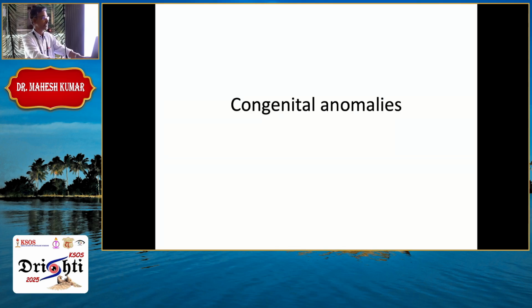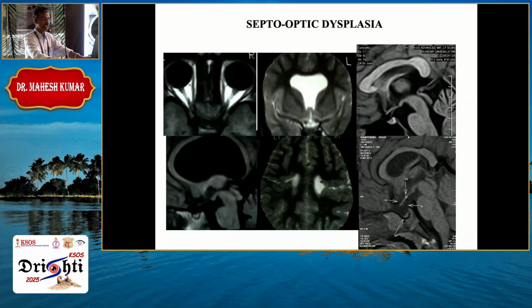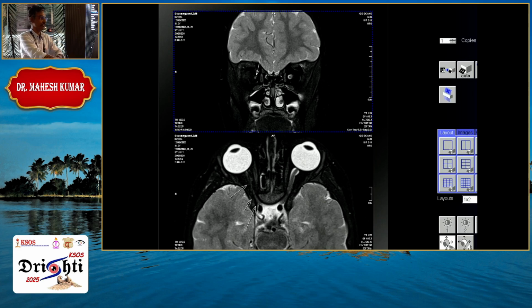First, congenital anomalies. One congenital anomaly which I would like to stress here for the ophthalmologists is optic nerve hypoplasia. You can see the double ring sign. Now why does it matter? It is hypoplastic, vision is less or normal. It's a congenital condition, but we should bother. In the imaging you can see the thinned out nerve. In optic atrophy, the nerve will be thinned out, but correspondingly the CSF space will be widened, because the CSF space will be normal as before. But here the entire structure is thinned out. That is optic nerve hypoplasia.